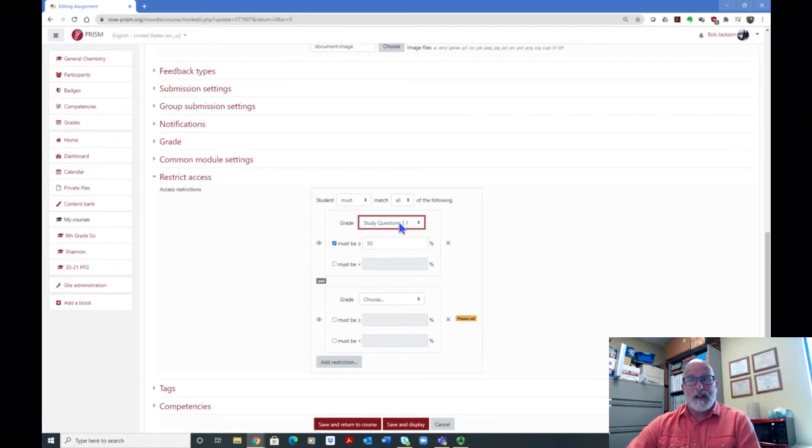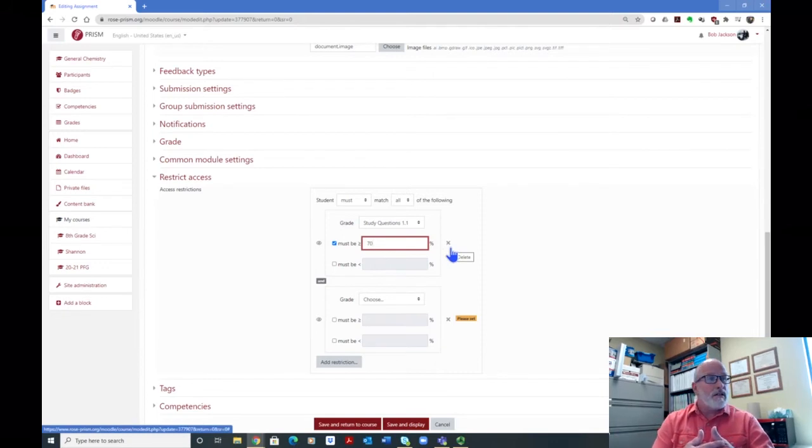You can have it to where they just complete this, but you can also put in the settings here, which I'm doing, they must be at or above 50% on that assignment. But I could put it at 70% if I wanted to. If they haven't acquired that, then they can't go on.